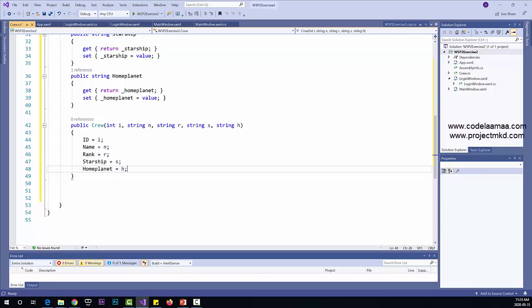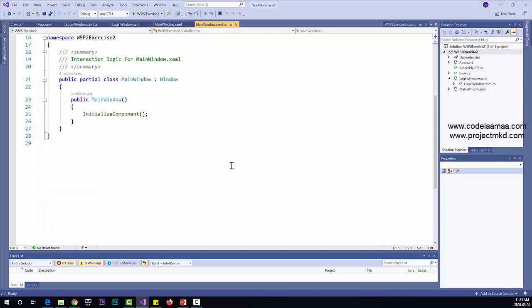All right, and what we'll do is we'll start off inside MainWindow.xaml.cs and just instantiate some information here, and set up our list before we get into our XAML GUI and add the stuff that we need. So I'm going to switch over to MainWindow.xaml.cs.